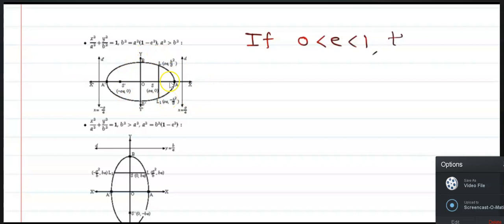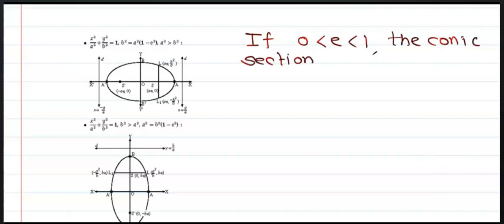Meaning, suppose we consider a point P, the distance from S and the perpendicular on the directrix. Then you will get the ratio. That ratio lies between 0 and 1. And that fixed value, if you take a number of such points and join all these points, then you will get this locus and it is called the ellipse.